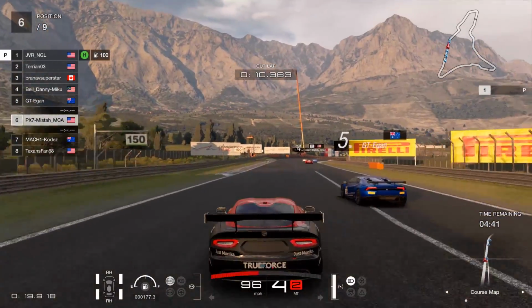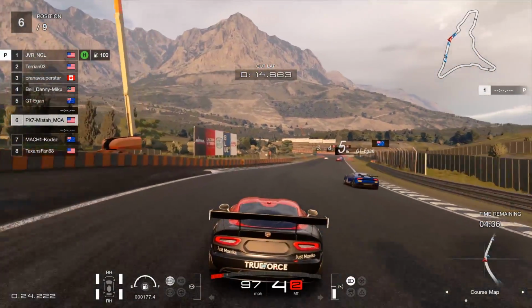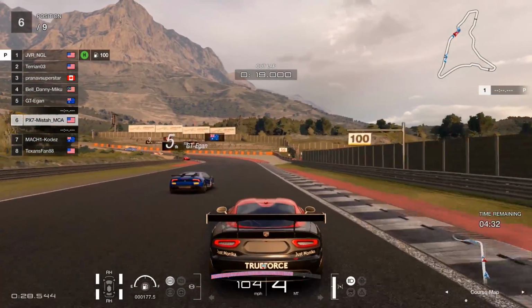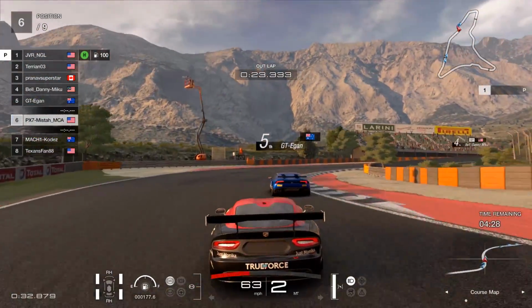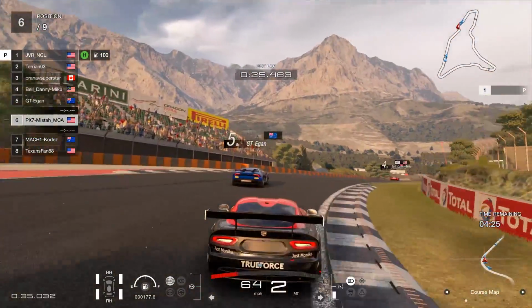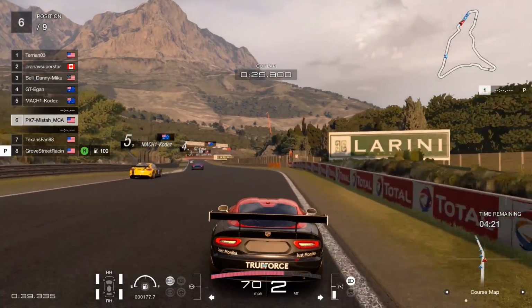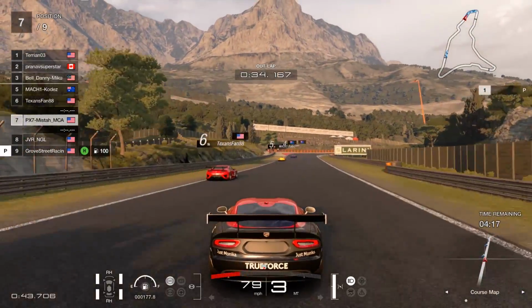And because this is the qualifying session, I'm going to have the brake balance at 2 to the rear, or +2. And I'll have it at a different setting for the race itself, which I'll mention later. You're going to want to make sure you warm up your tires, because the racing hard tires do take a little while to get warmed up. So you can pretty much start to push from the moment that you gain control of your car.